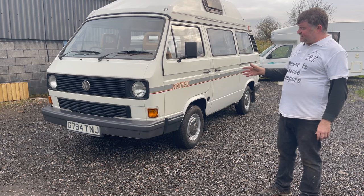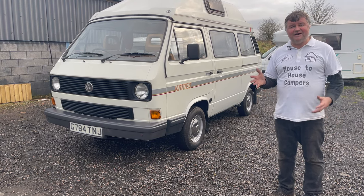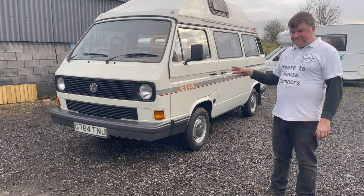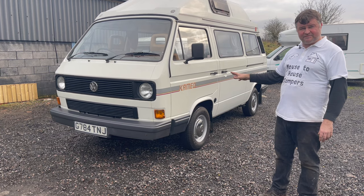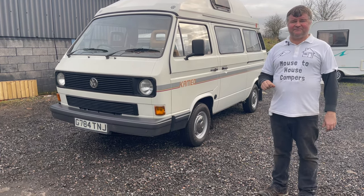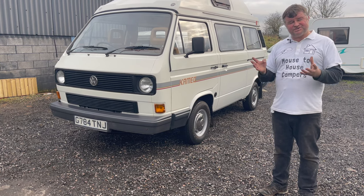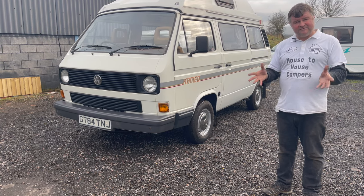I drove it back and a couple of months later got it ready for sale. Just about to advertise it, I went to get the paperwork and I've lost it — I cannot find it. I've searched high and low. I've lost the logbook and all the service history. He had a reconditioned engine when he got it nine years ago and had a professional LPG conversion carried out. Unfortunately I've lost all the paperwork. I think it's got mixed up with some other motorhome paperwork. I've got some pictures of the service history to put in the advert, but not all of it.